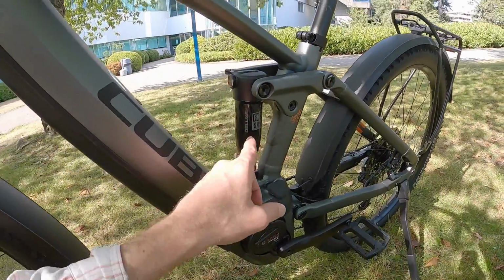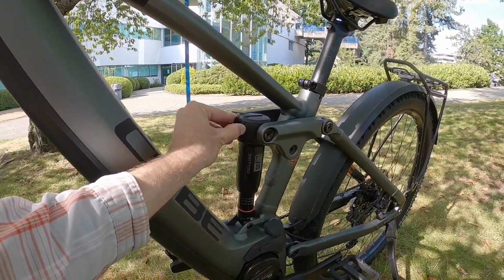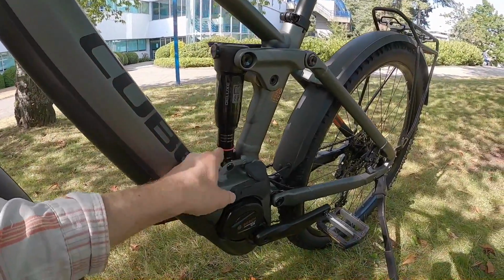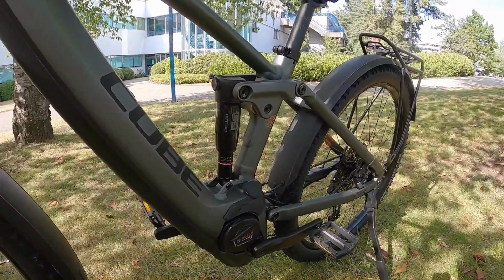Interestingly, back here we got the RockShox Deluxe Select, and it only has rebound adjust. There's a little clicker right here, but there's no compression, there's no lockout. We just have air pressure right here, and you can sag it using this little rubber band thing. You kind of get on it and then inflate or deflate, and you get it set up with the help of a shop.